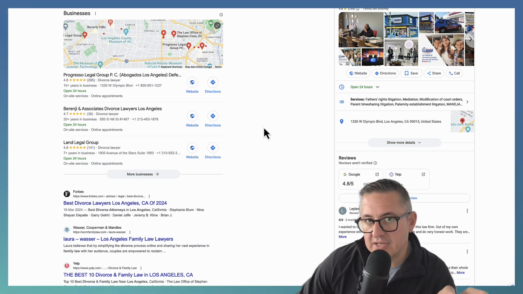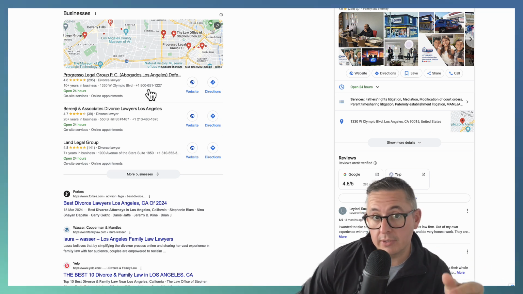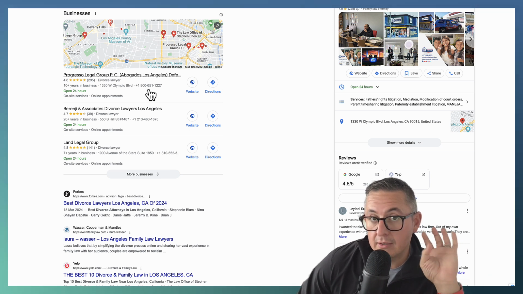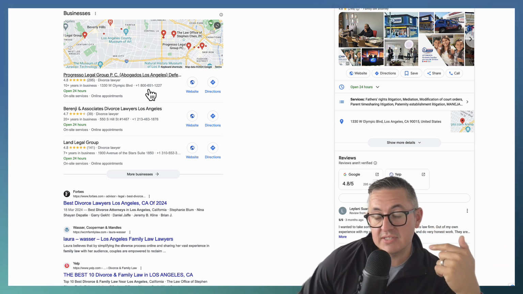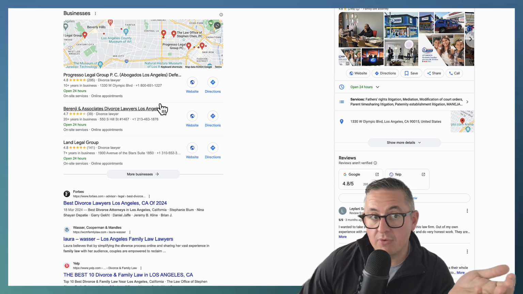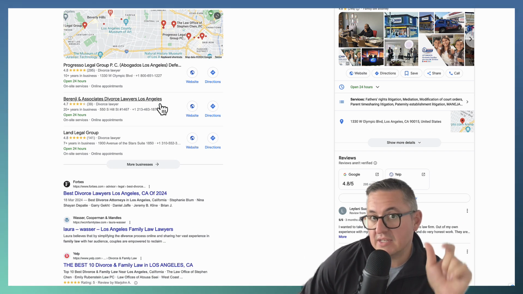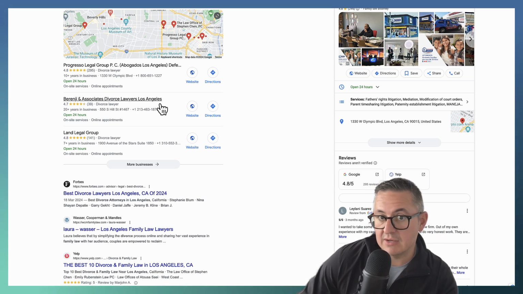But some of the other things that we'll talk about are interactions: people clicking on your listing, people Googling your name and then Googling a keyword and then clicking on your listing. Any of those interactions are a ranking benefit. And then even in 2024, links are still a big one. And links are another website that mentions you and basically links back to your existing website.